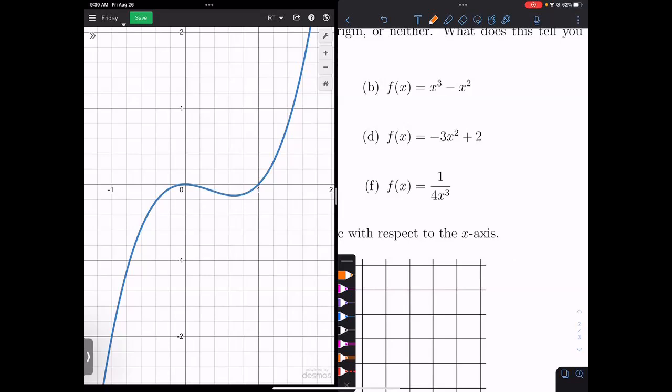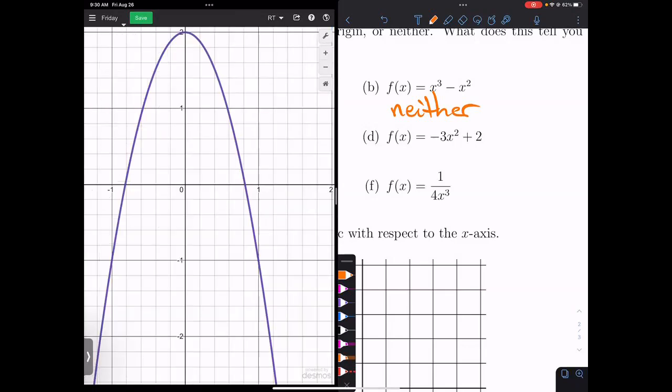If I held the origin still and flipped it upside down, this little bluey thing would end up on the opposite side of where it should, right? So again, it passes through the origin, but the origin is not in the middle of the graph. The middle of the graph would be somewhere over here. So I'd have to move it over and up a little bit to get that. So this would be neither then, right? Because it's got the right shape, but it's not sitting in the right place in the plane, right? So we have to think about both of those things.